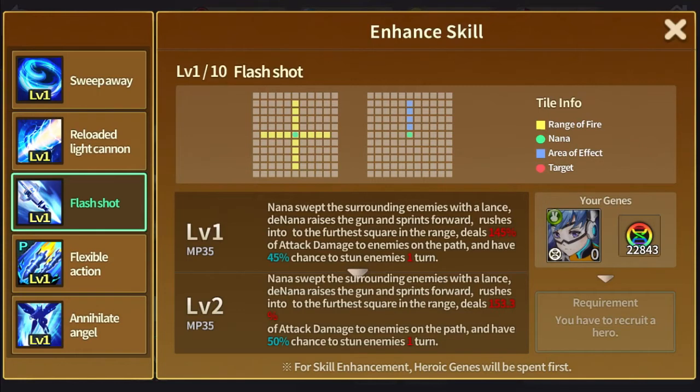Third skill is underwhelming because it just stuns the enemy. 45% chance, even if it's at 100% to stun, all the PvP players have stun immunity. If this was disarm, that would have been a lot better. It does rush her forward, so that's an interesting gimmick, but I don't see too much value in that.